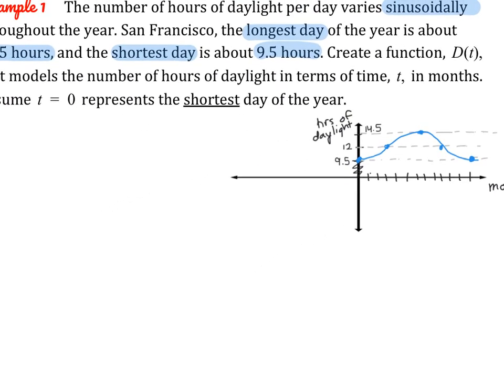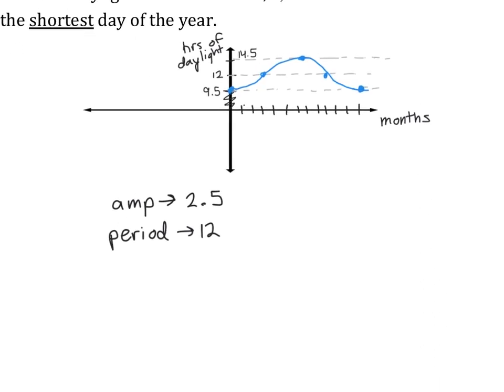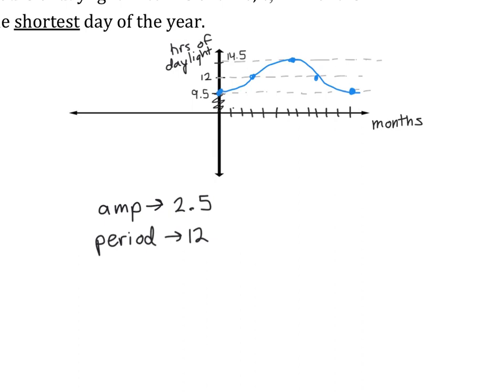So here, using our graph, I can determine 2 of the most important features of any function. First would be the amplitude, which remember is the distance from the midline up or from the midline down. So in this case, our amplitude is 2.5. And then, of course, our period as well is very important. So here our period is 12 months. And then I'm also going to note any other changes that we might see.